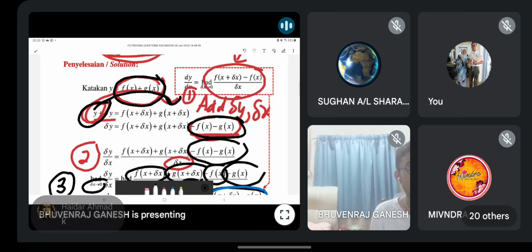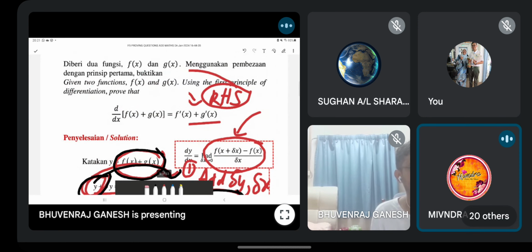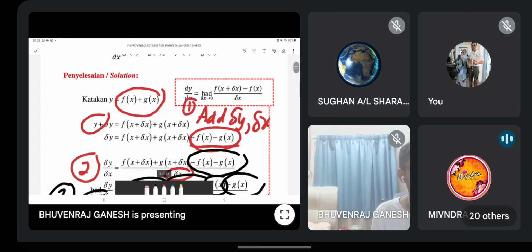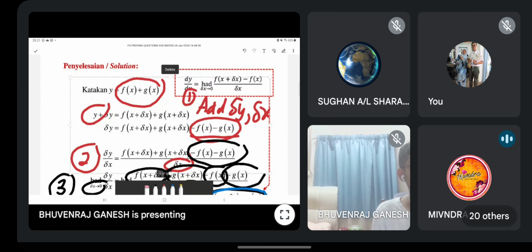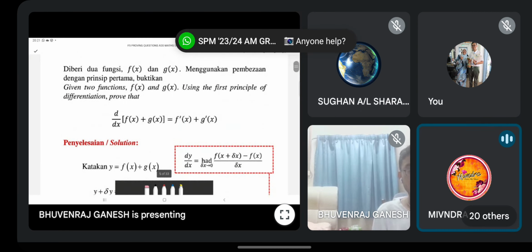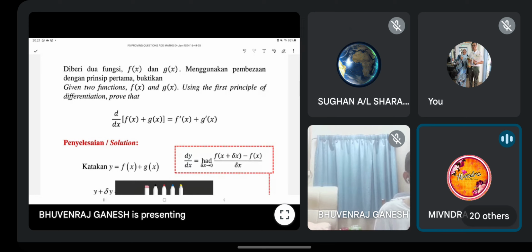So now, Mivindra, quite complex, but I think you can handle it. Ya, okay. Untuk soalan ini, pembezaan prinsip pertama macam normal je yang soalan yang kita boleh buat. Untuk ni differentiate. Can you scroll up? Okay, untuk soalan ni, kita nak membezakan f(x) plus g(x). Lepas tu baru kita dapat nilai tu yang kita dah bezakan. So kita bezakan dulu untuk mendapatkan hasil yang telah dibezakan. So kita start dari kanan ke kiri.